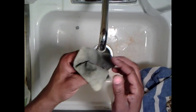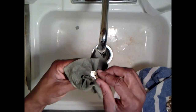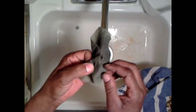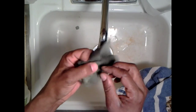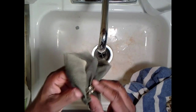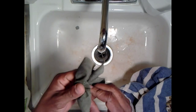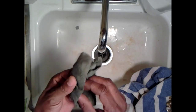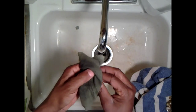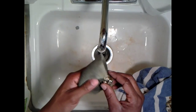This cleaning cloth is a very special cloth. It's the only one I've ever used which has given me the results that I need for the type of vending and the type of show and the type of sales that I do. Sometimes I'm indoors, sometimes I'm outdoors. So I need a cloth that's going to polish my product, clean the product, and leave a protective coating that's a non-irritant. It's really not even a protective coating, it just cleans it so well. It just polishes the metal so fine that it shines like a diamond.